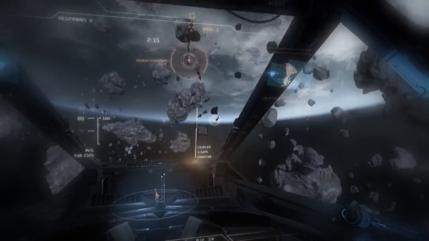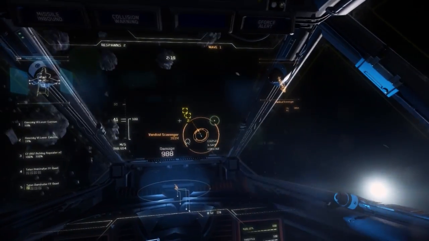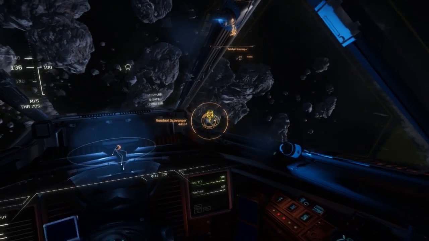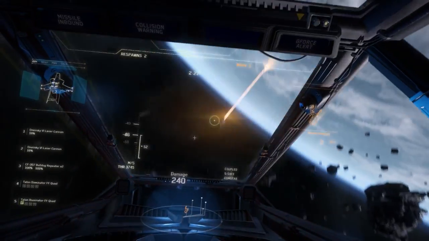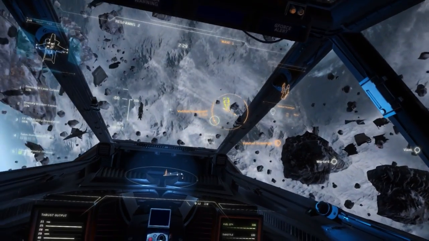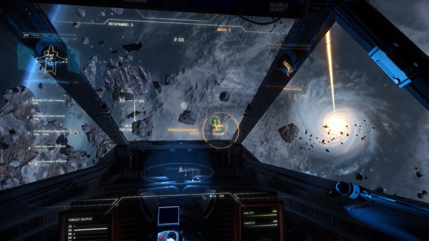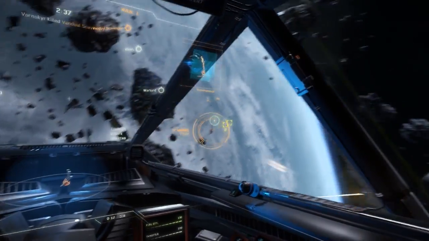Alright, we've got a missile lock. Fire that off. Still works. So I'm just kind of flying in a straight line here, and I can still do this. But that's because this is the Hornet and it has a rotating ball turret sort of thing. So not every ship is going to be able to do this, presumably. Oh, I actually got a kill. Don't know how that happened.